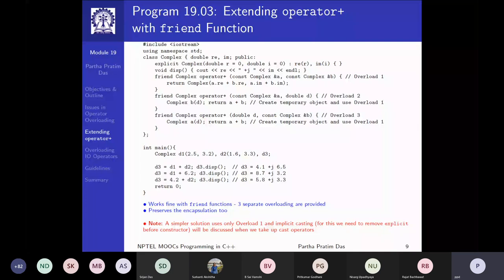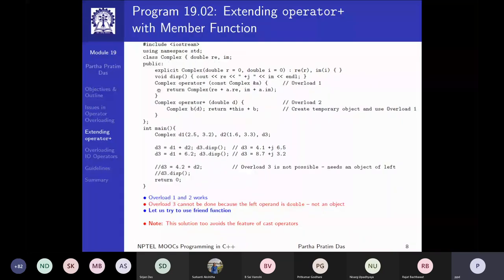I think we have had earlier examples in case of list and iterator where the function body was written outside. And when you do that, you'll have to remember that the friend function is actually a global function. So the name of the function will remain operator plus. It will not become complex colon colon operator plus. Whereas, for the case of a member function operator, if you want to write this body outside, then also you are allowed to do that. But in that case, your operator plus will have the name complex colon colon operator plus, because it is within the namespace of the complex class type.